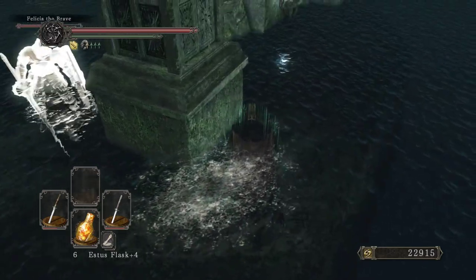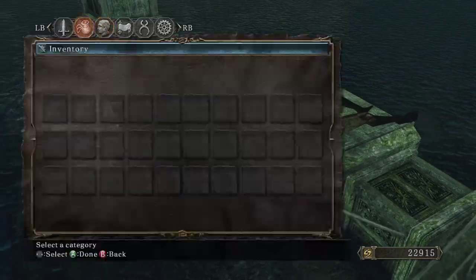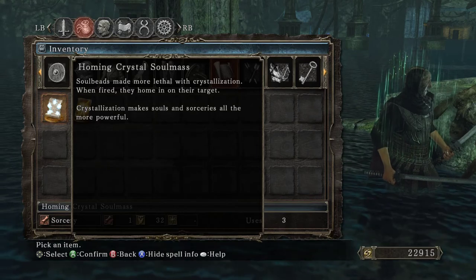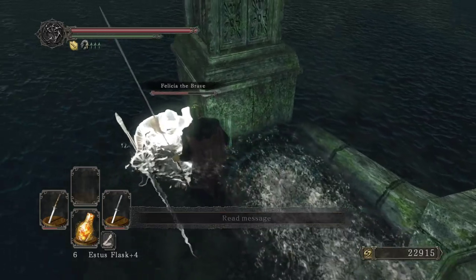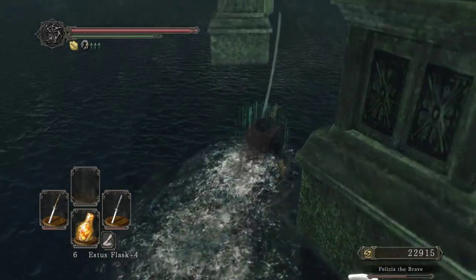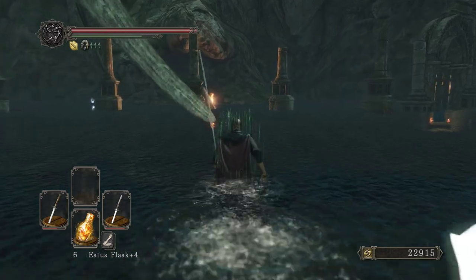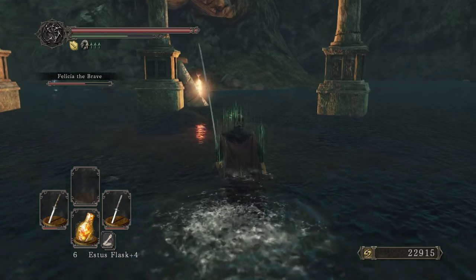Okay, don't push me, Felicia the Brave. Homing crystal soul mass. Let's see what it has to say about it. Soul beads made more lethal with crystallization. Crystallization makes souls and sorceries all the more powerful. Okay, it's pretty standard. Okay, I'm gonna need to get around here, Felicia the Brave. And then the other thing is that we should get the other items, Felicia the Brave.